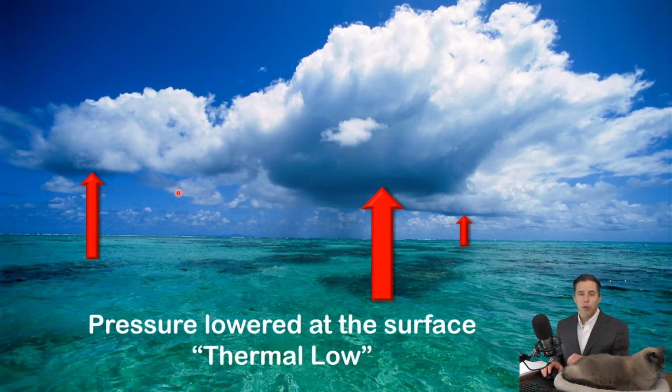Now, there are a couple other ways besides the two I just talked about to make highs and lows. If you have somewhere that's really warm, and warm air rises, so here we are out in the tropics, and we've got plumes of warm air rising from the ocean, going up and making cumulonimbus clouds, then as you bring air up off the surface, you are lowering the pressure at the surface, and this is called a thermal low. So places that are really hot, like Arizona in the summer, will have thermal lows. So this is a different way to make a low pressure. Anytime you have air that's rising from heat or convection, you will get a low at the surface.